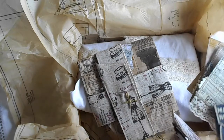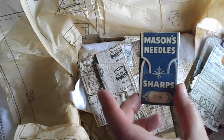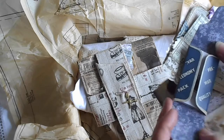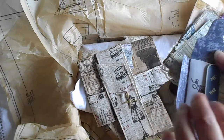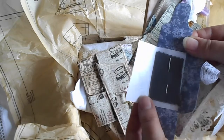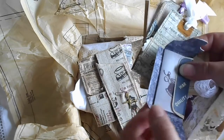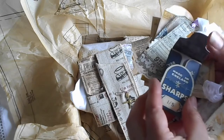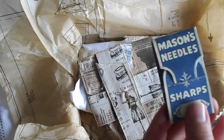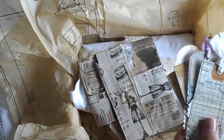So there we've got, whoops, haven't got enough hands, we've got a needle case, a Mason's Needles Sharps case. Now I know that she made these especially, and she has a cotton reel stamped on there, and inside she has a piece of felt with a lovely needle in there. So there you go. It's really quite strong too. It's on quite strong card, so it will be handled quite well without harming it at all. It's not too delicate. So there we have that.